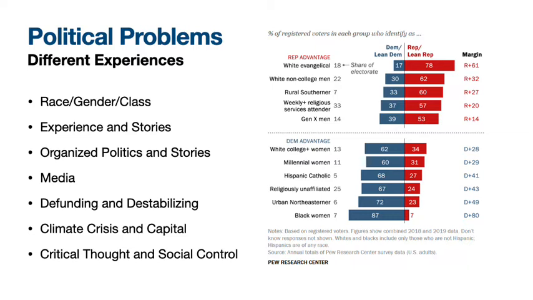And so you see this happening in this graphic over here to the right, is that how people define themselves tends to match which political party they think they're a part of. It's not true all the time, but these are the numbers of people within that group that identify with either the Democrats or the Republicans. So you want to think about how race, gender, and class shapes your idea of what you think the political problem is and why those would be different.